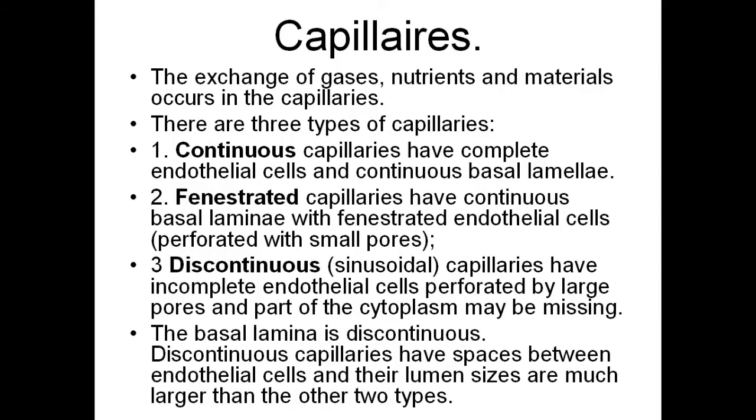And the sinusoidal capillary is often lined not by endothelial cells, but lined by the hepatocytes, lined by the cells which make up the liver. And these liver cells are in direct contact with the blood in these sinusoidal capillaries. There are endothelial cells there, but they are discontinuous. They don't join up one with the other.